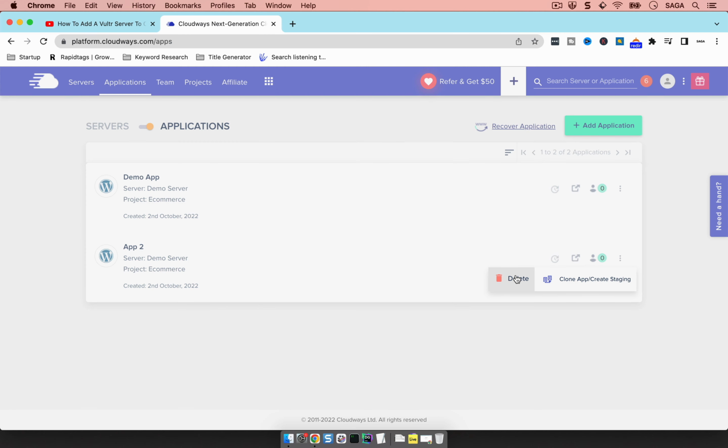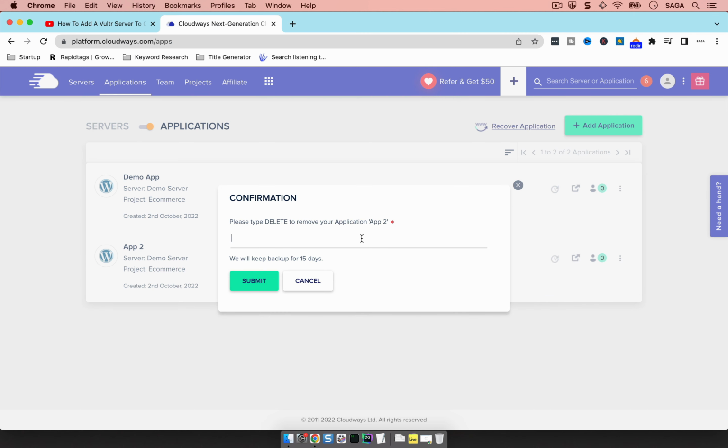It might take a little bit of time, but over here I'm going to say delete, and usually it's going to provide you with a confirmation that you actually want to delete that, which is great. So I just need to click on delete, and it also lets you know that for the next 15 days they will keep a backup. Maybe later on you realize, oh, that was the wrong application, or I should not have deleted that. You have 15 days to go ahead and try to get that application back.